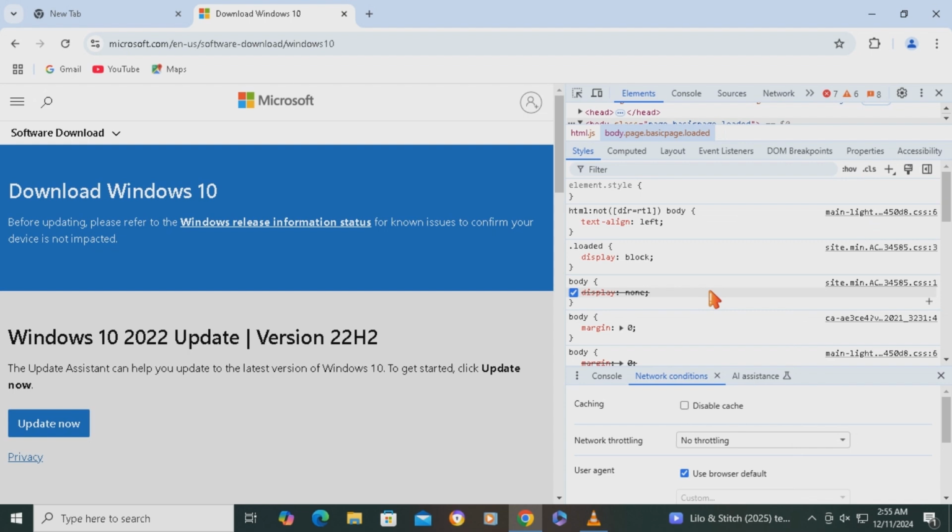Then down here in network conditions, scroll down and you will find user agent. Just deactivate it.